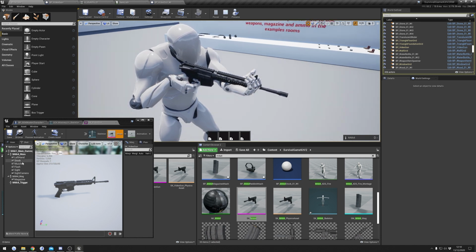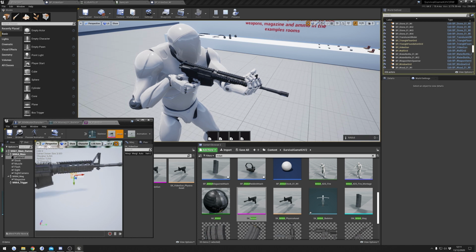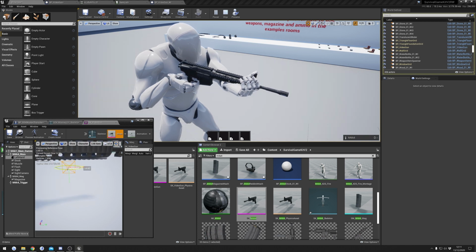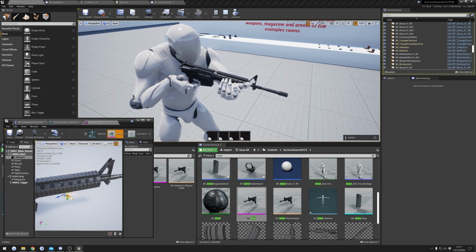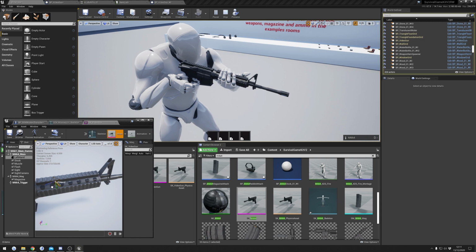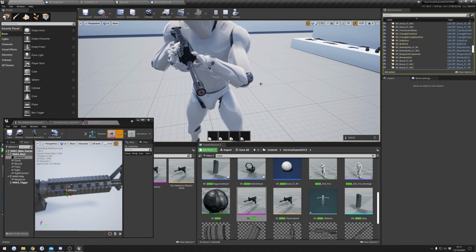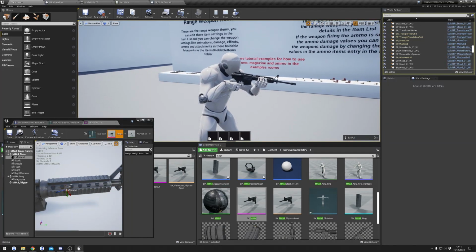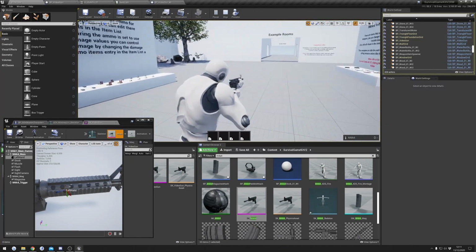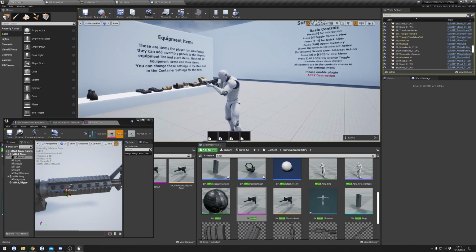So in here, I'm going to find the left hand, and I should just be able to rotate this like so. And I can actually move it as well. So we'll move it, we'll roughly get it in the right position. So this will do for me. Again, you can spend way more time doing this. So I'm fairly happy with where we've got the gun to.